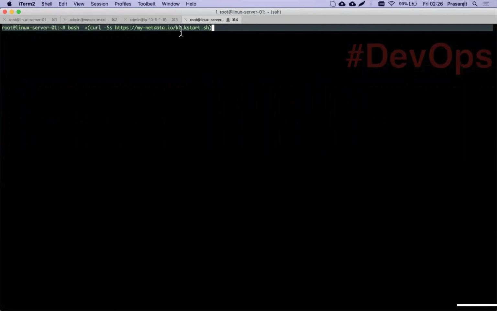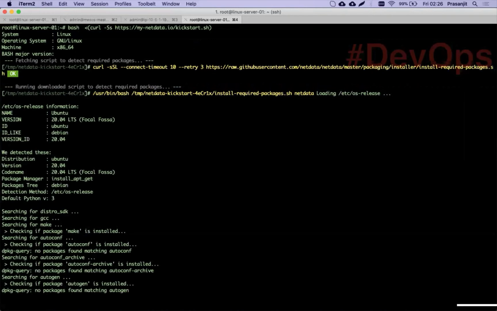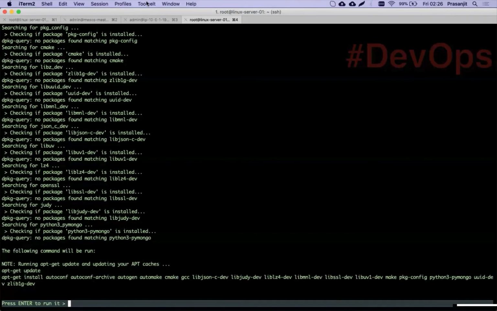Now this script contains the information about the installation. Just like in Windows, you download a software and install it by running that wizard. Similarly here you are just installing it by running this script. So you just copy paste this command and it will try to download and install it. It is checking for different libraries and whether something is present or not, and asking us to press enter to run. So we say yes, enter.